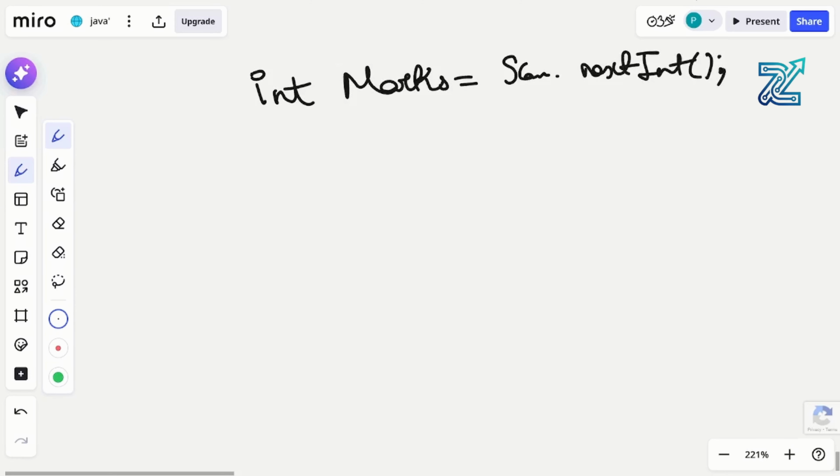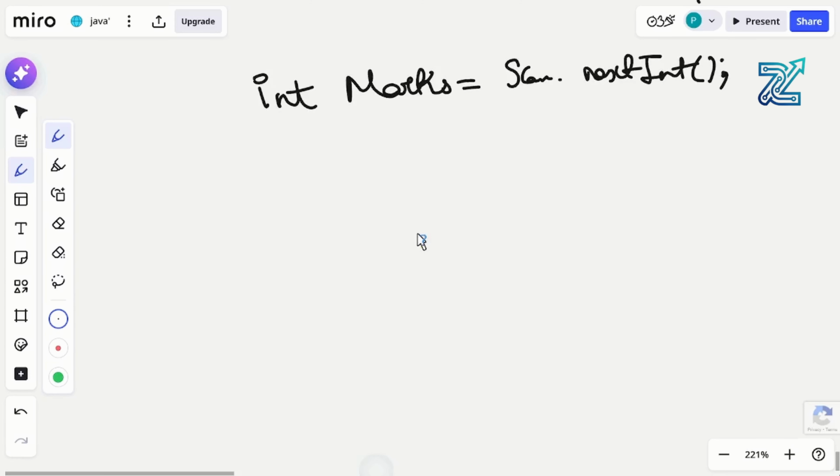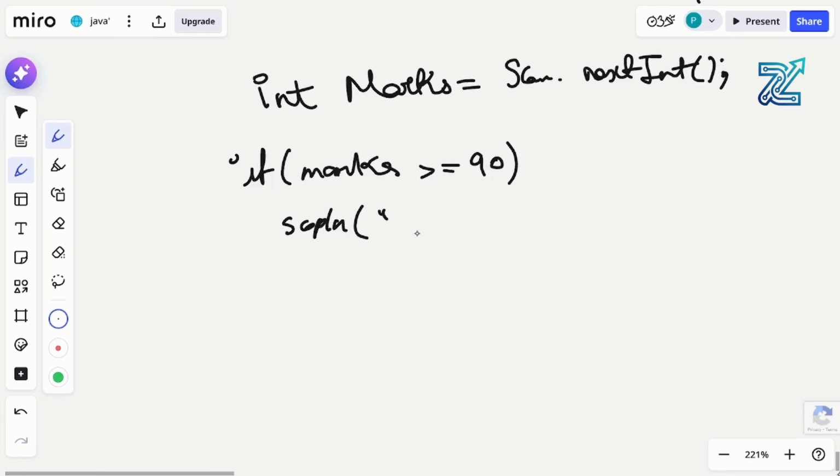Now first I have to check if my marks is greater than or equal to 90, System.out.println A grade.